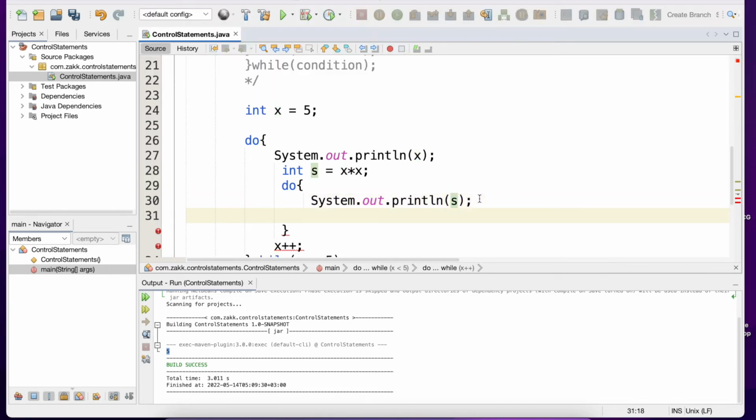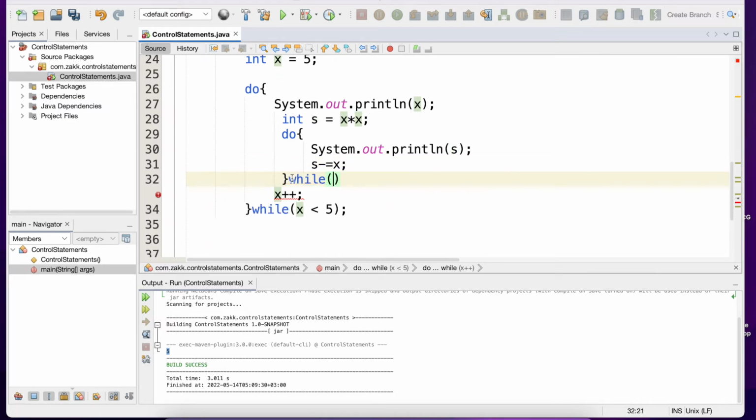To make the loop very short, we can control the value of s, while s is greater than 0. We expect to start from the square of x and print those values by subtracting the value of x each time. So we expect the next loop to print the value of x, and in between, starting from the square of x downwards by decreasing by the value of x.